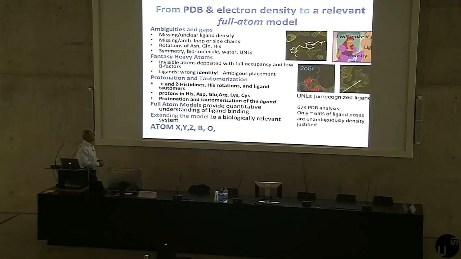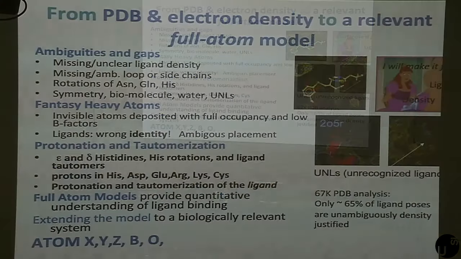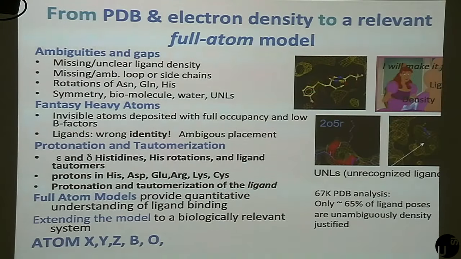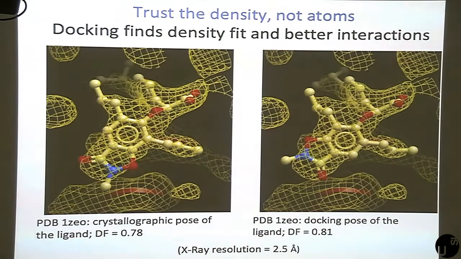And then you also need to extend it to the biologically relevant unit. So if you have only one, but then the biological system is a dimer, it can be a crystallographic dimer, that's why it's not an asymmetric unit, then you need to generate it using this tree. And then interpret that. Basically, fix all these problematic situations. All right, so this is one assignment.